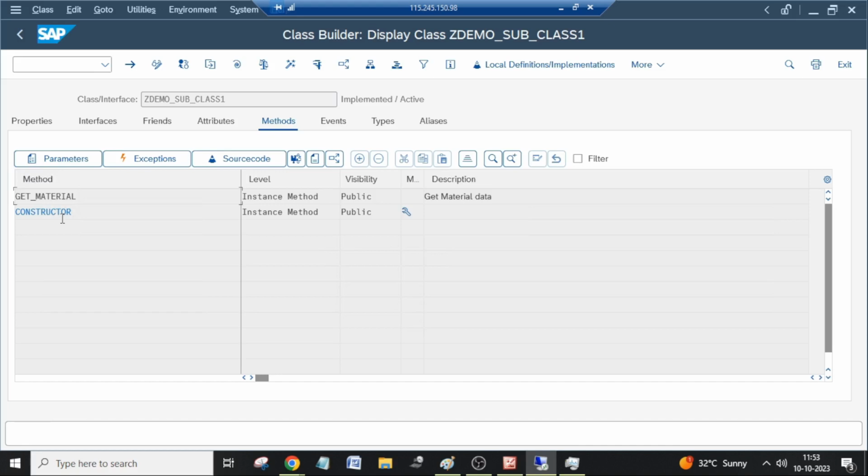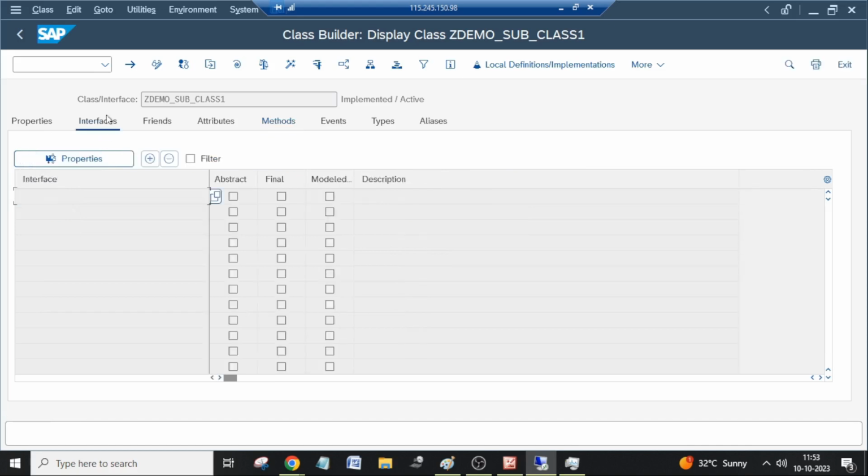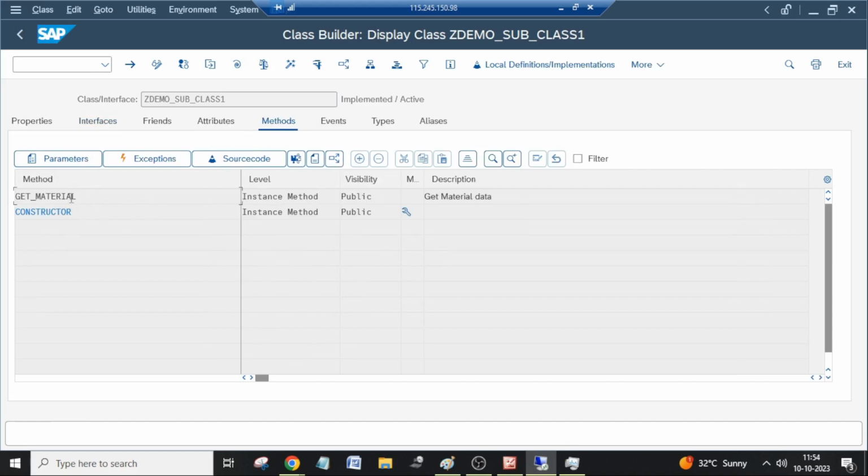So we can achieve that by using which concept? Interfaces. Good. What is an interface? An interface contains methods without any implementation. To implement the interfaces, what do we need to do? Create a class and add the interfaces to the class. You can go to the interface section and add the interface here, and automatically you can see those interface methods here, and you can double click and implement the interface method. Okay.